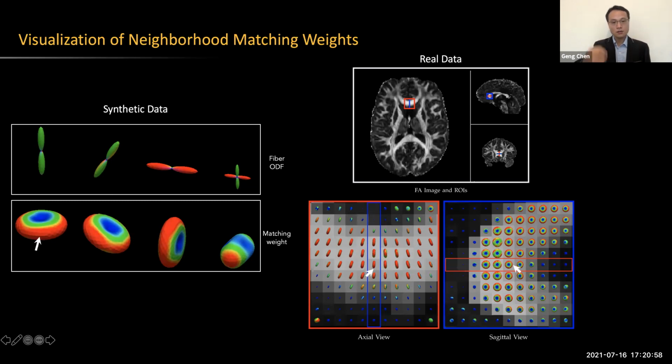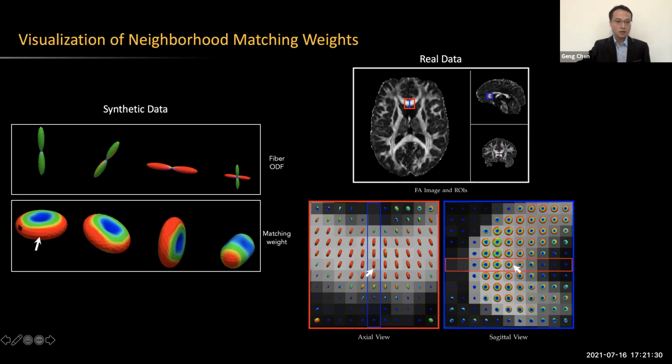The bottom row shows the corresponding signal profiles, with colors representing the matching weight. Here, warm color represents a large matching weight, and cold color represents a lower weight. We perform the experiment by selecting a point here, and then we do neighborhood matching with all other points on the sphere, and also its neighboring single sphere. And we can see that the matching is accurate.